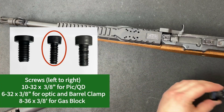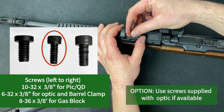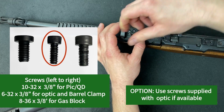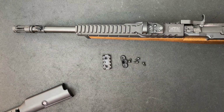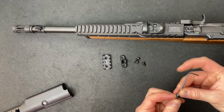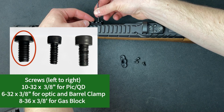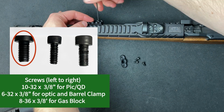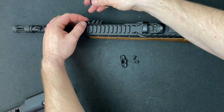Install a micro red dot to the Hannibal rail using 2 of the included 632 socket head screws and the 7/64 hex wrench, or using the screws that came with the optic. The 2-inch Picatinny rail section and QD mount can be installed in the tapped holes anywhere along the side of the Hannibal rail. Use the 3/32" hex wrench to tighten the 1032x3/8 low head screws. Medium strength thread locker is recommended.